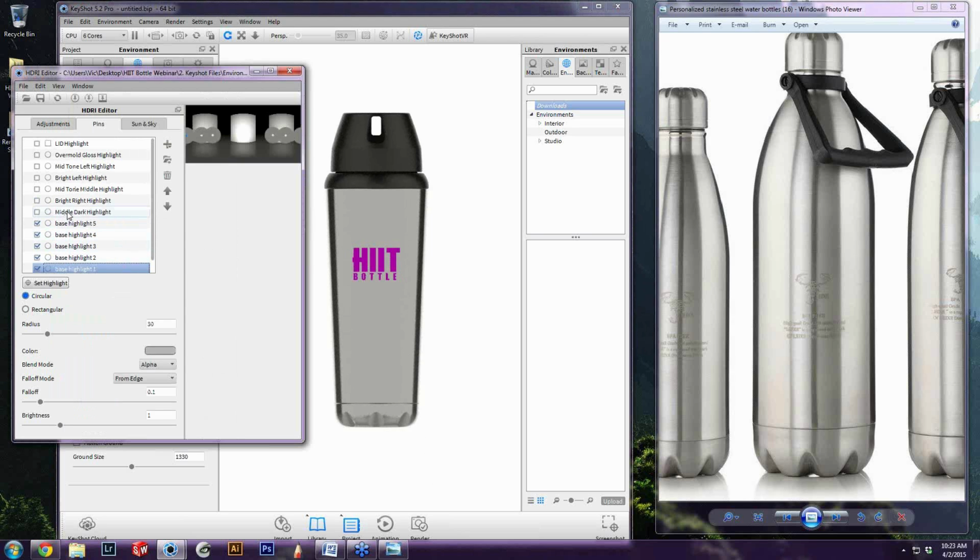Okay. So the next thing that I want to do, oh, I'm sorry, I forgot to mention the settings on the bottom. Now, I'm not too familiar. Rex, if you want to jump in on the blend mode and describe this a little bit more. I find this blend mode is pretty similar to the transparency in Photoshop. Obviously, the options are not that many. It has blend, alpha, and screen.